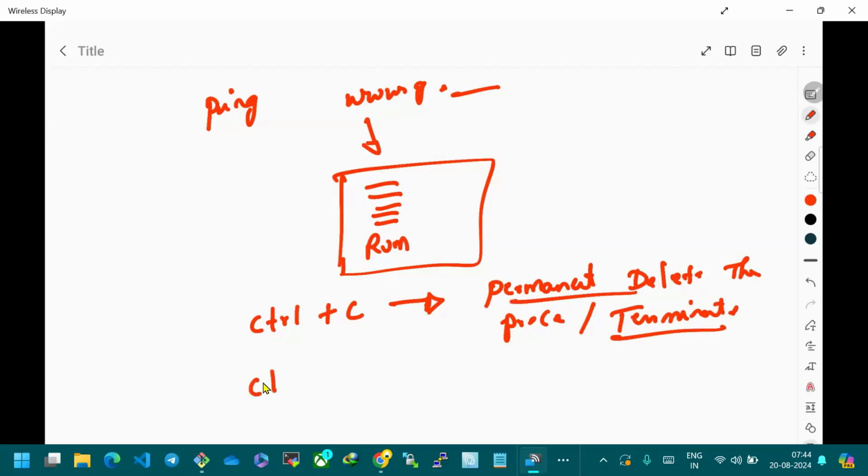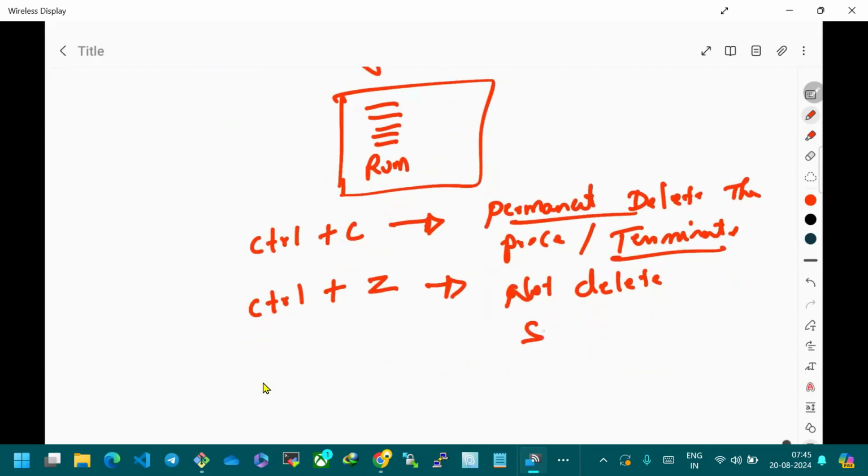But there is another shortcut, Control plus Z. It will not delete that process, it will just stop that process. Just remember, because you don't have space here to execute a command while it is getting the responses from Google, you can use Control C to stop.